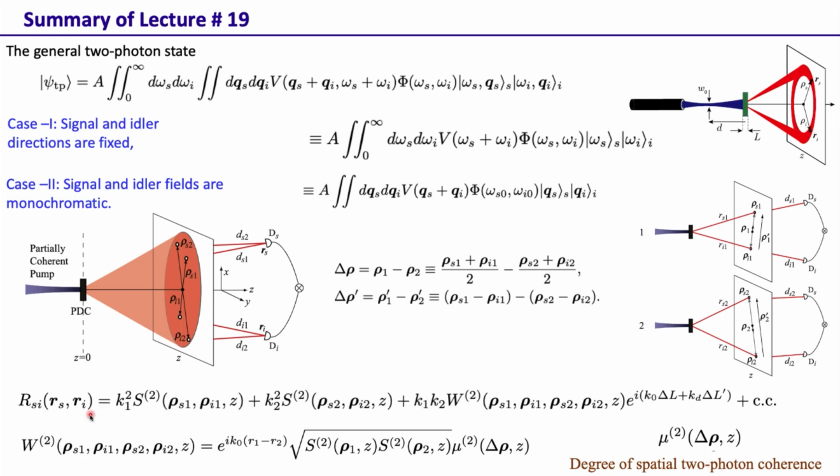So we see that the structure of interference in terms of coincidence count rate is pretty much the same as what we have seen in the case of classical one-photon and even two-photon temporal interference. You have the first term from alternative 1, then the second term from alternative 2, and if the two alternatives can interfere, then we have these two cross terms, and the degree of coherence between these two alternatives is quantified through this quantity mu2, the degree of spatial two-photon coherence. So a very similar structure of interference is seen here in two-photon interference.